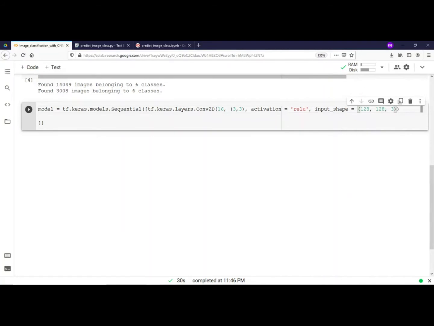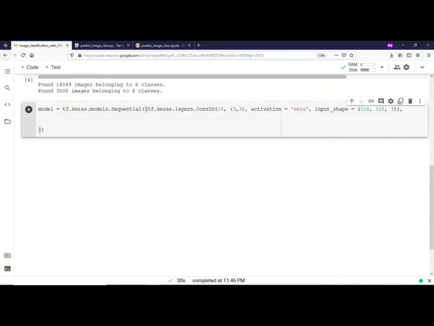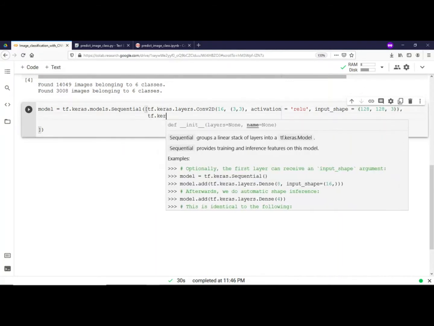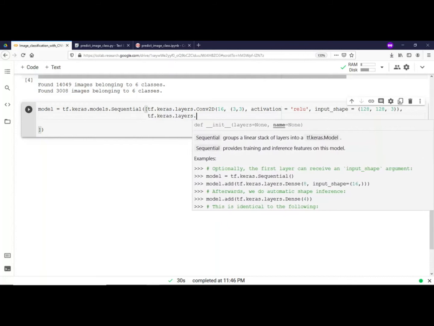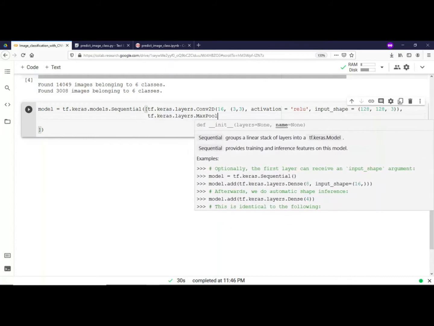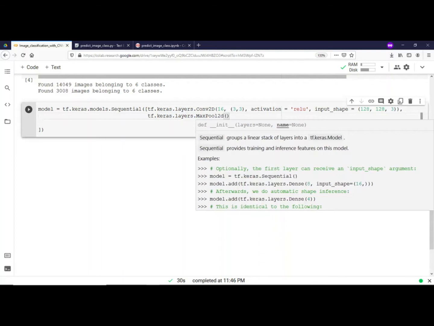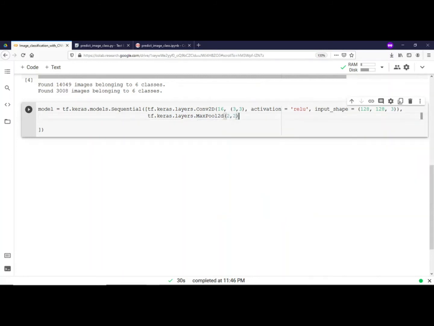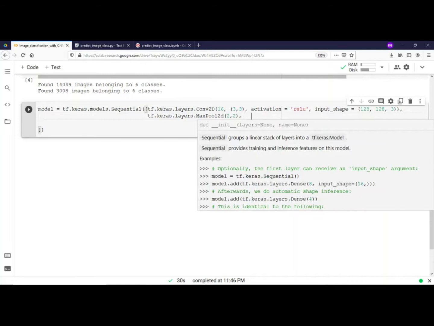And then it has to be tensorflow.keras.layers.MaxPool2D, and what would be my kernel size to pick the maximum value? It would be 2 cross 2. So this is my first layer.